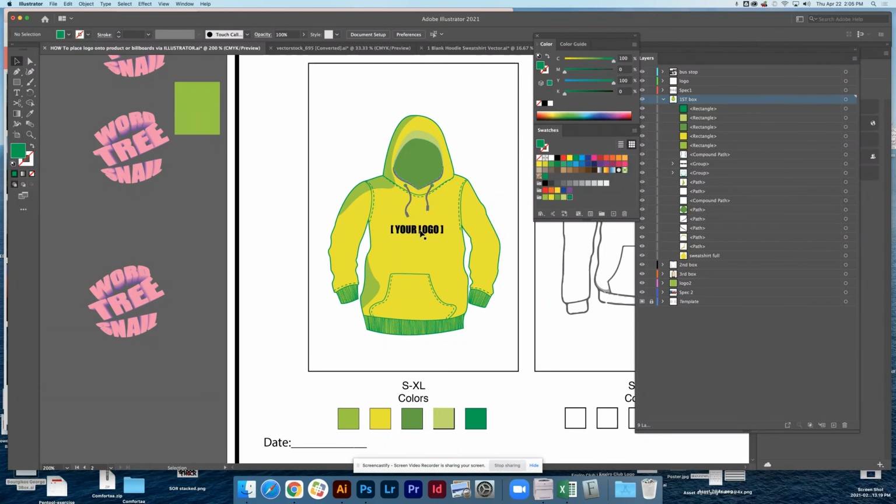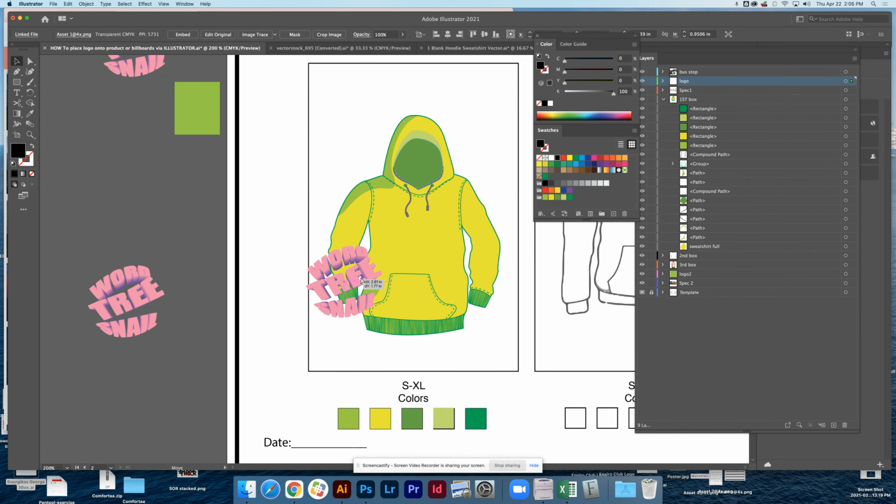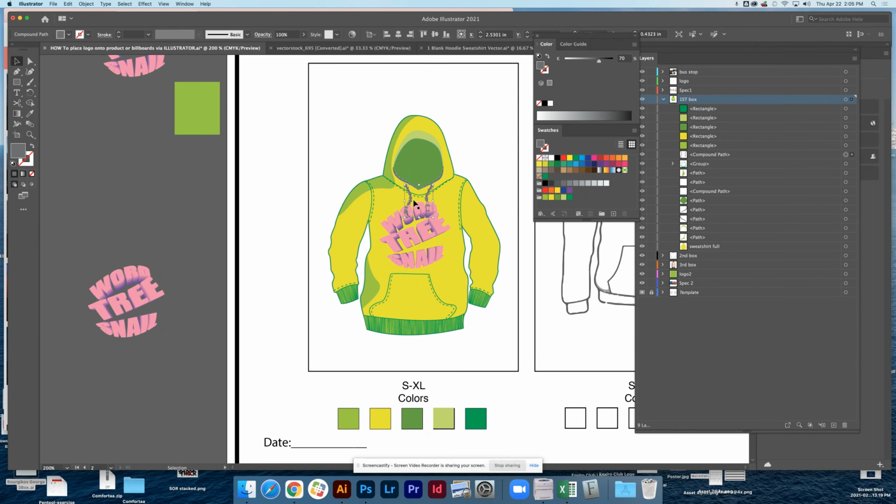The last thing I need to do here is my logo. So I'm going to click on that, get rid of it, and pull one of my logos right on here. And I can resize it, holding Shift on the corner. Now the only thing is these little strings are not on top.